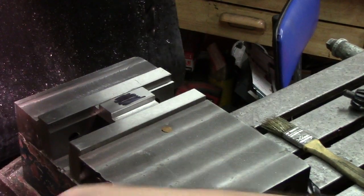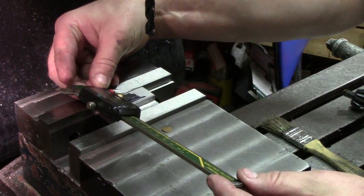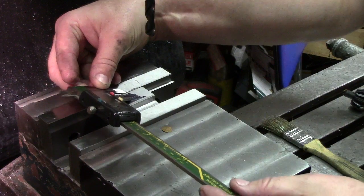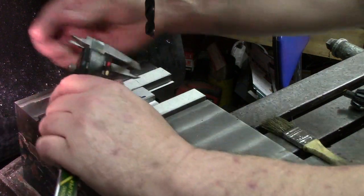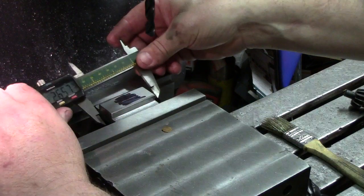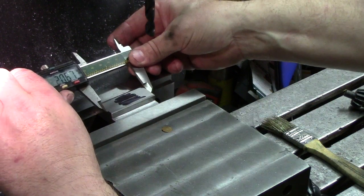So essentially what I did was just came over here, rested one on the back side, okay, and scribed. Came over here, rested on the front, and scribed. And we're going to do the same thing here. We're going to loosen it up, we're going to get our dimension, and we're just going to come up here at the top.